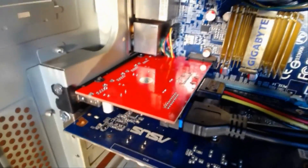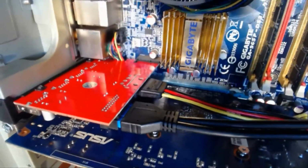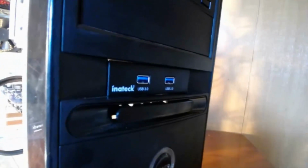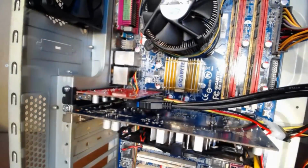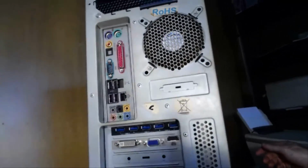So that's the PCI USB 3 5-port card installed, and we have the power connected, and we have the front panel, the 2-port front panel USB 3 connected. So that's it, that's how you do it. And both products would come to about $45 or about £40 sterling.